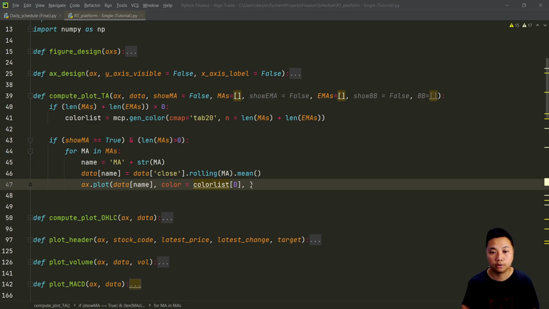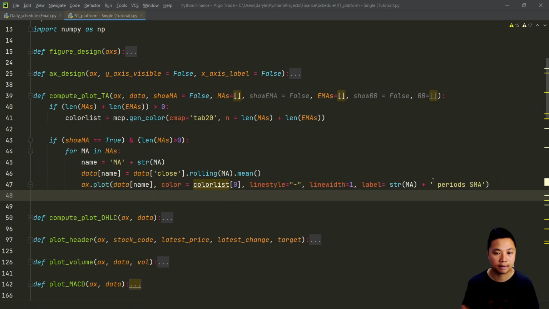The arguments are the line style, a straight line, and then the line width, that is 1, and the label, that will be the string MA, the moving average, with the period for that particular moving average.